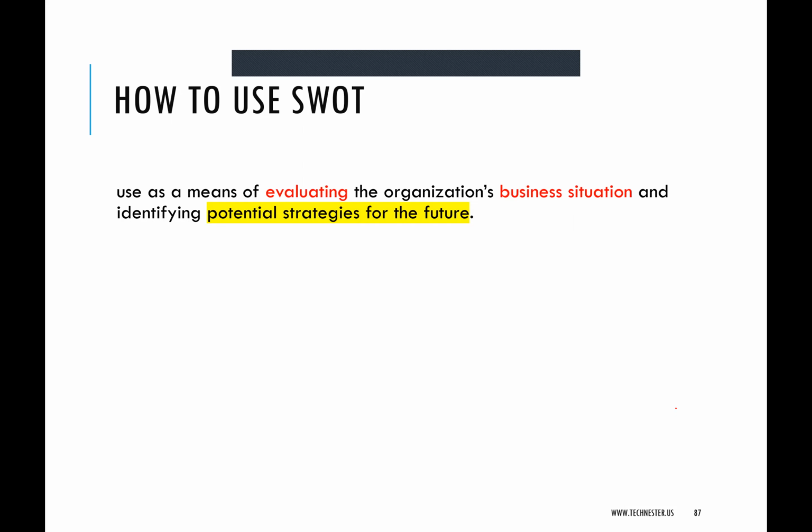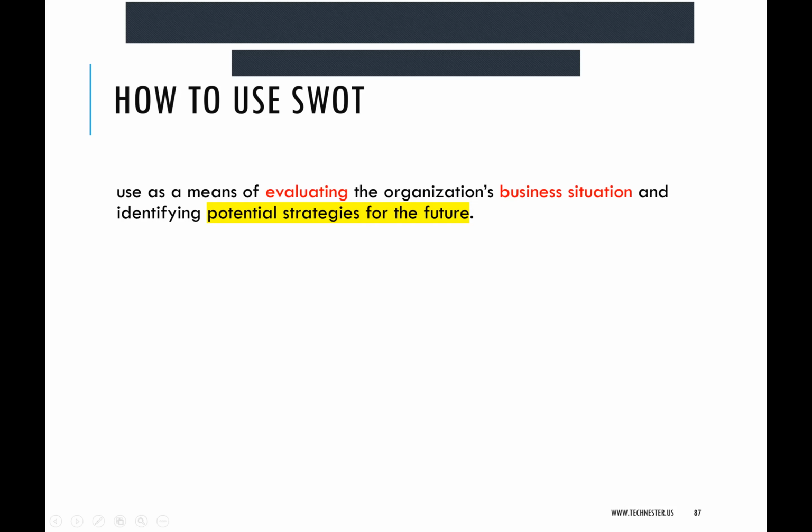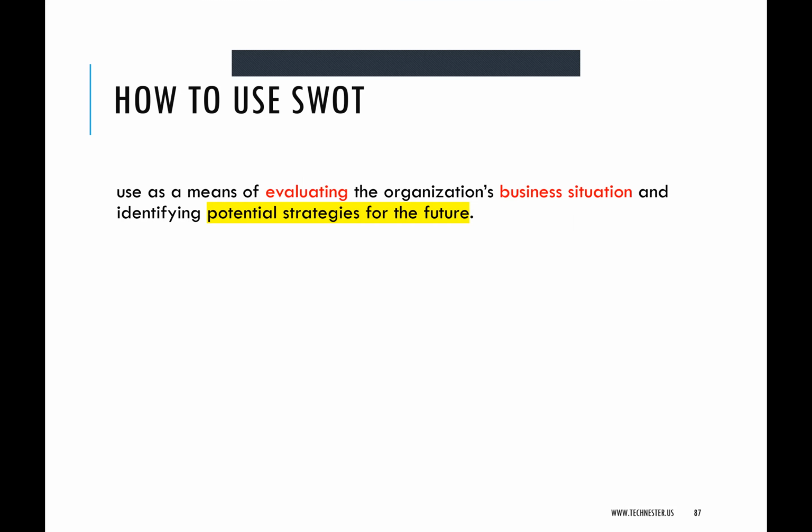You can identify areas of strength just by looking at your weaknesses, right? Areas that need strengthening by analyzing the weaknesses. And at the end of the day, you can develop a strategy to help you get to your future state just by looking at the different sectors of your SWOT: strengths, weaknesses, opportunities, and threats.